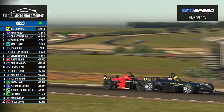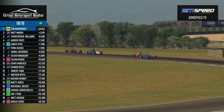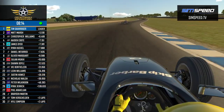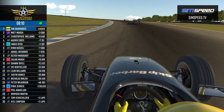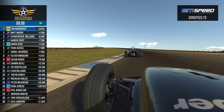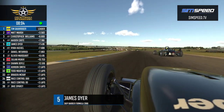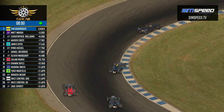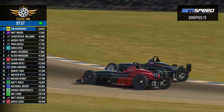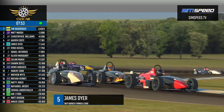And once again, Aiden Coote is making his series debut and putting himself right in the center of attention. He's been in the thick of it right since lap one. It's showing no signs of abating as he heads another train of cars up through the top, the highest point on the circuit. And then they dive down the hill into the braking zone. And that's a mistake. And that's a wide line as a result. And a position relinquished for a moment.